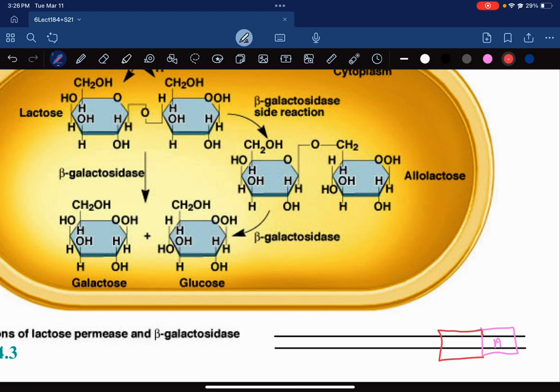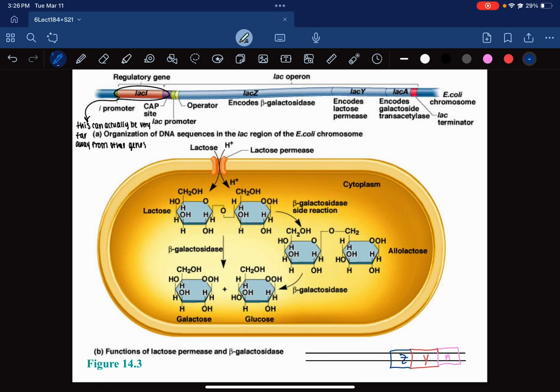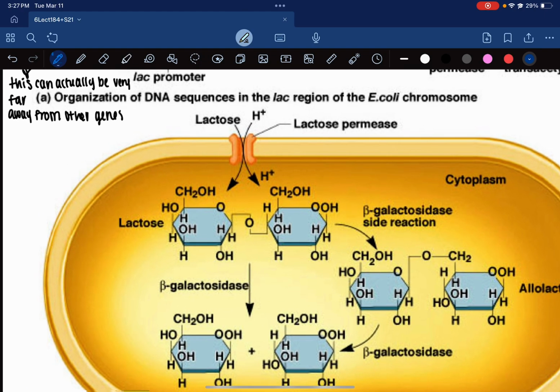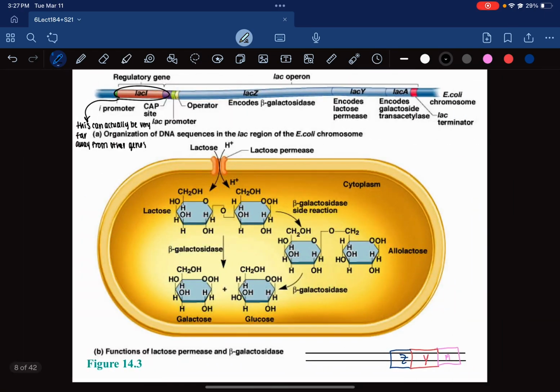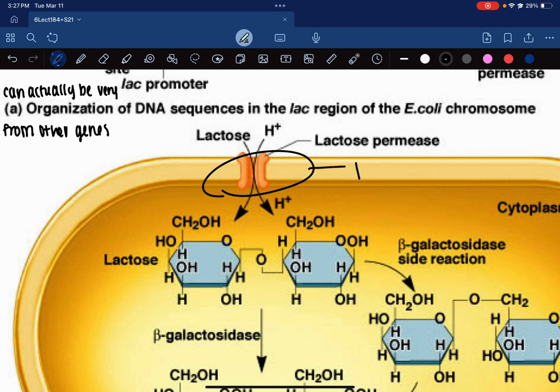The lacY gene is this one. It is the one that allows lactose in. So those simultaneously have to be active. Let's imagine you have this one active, but you have a mutation for lacY that makes it dysfunctional, a frameshift mutation, whatever it is. If that occurs, you do not have that transporter right here. So this is a transporter to allow lactose into the cell. And notice it has an exchange with hydrogen ions, irrelevant for the exam, right? But it has a mechanism by which it transports it in.